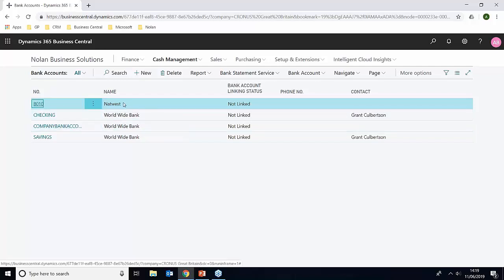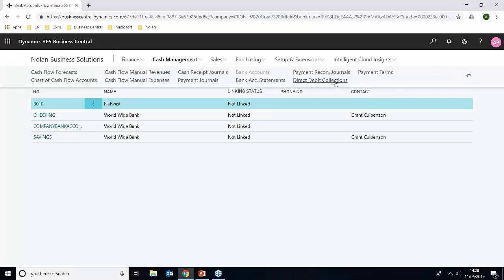We can link the bank accounts to a service, which could be directly from the bank, which feeds the bank account statement back into Business Central. There is also an auto reconcile feature which will look to map the transactions from the bank back to your transactions in Business Central and marry them up, and any ones which you can't match are left for you to do manually. But it's a cool feature which will help you link the bank accounts to the transactions.